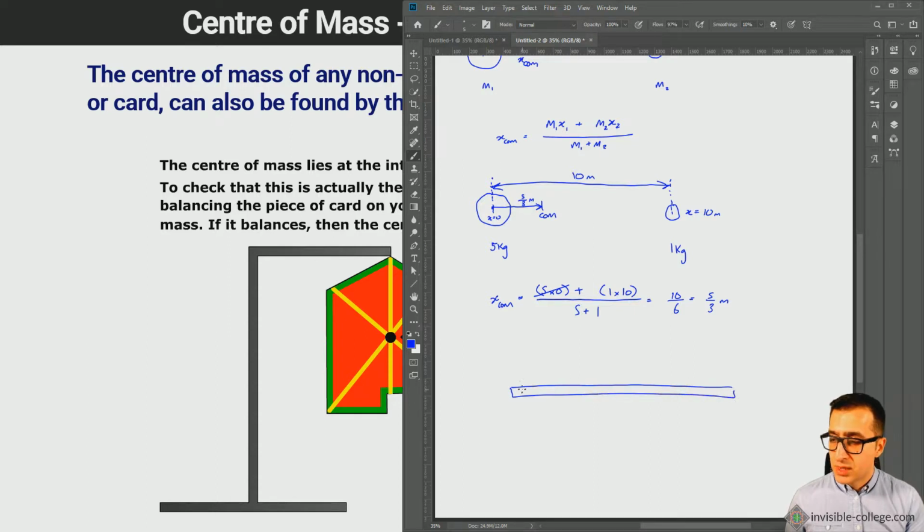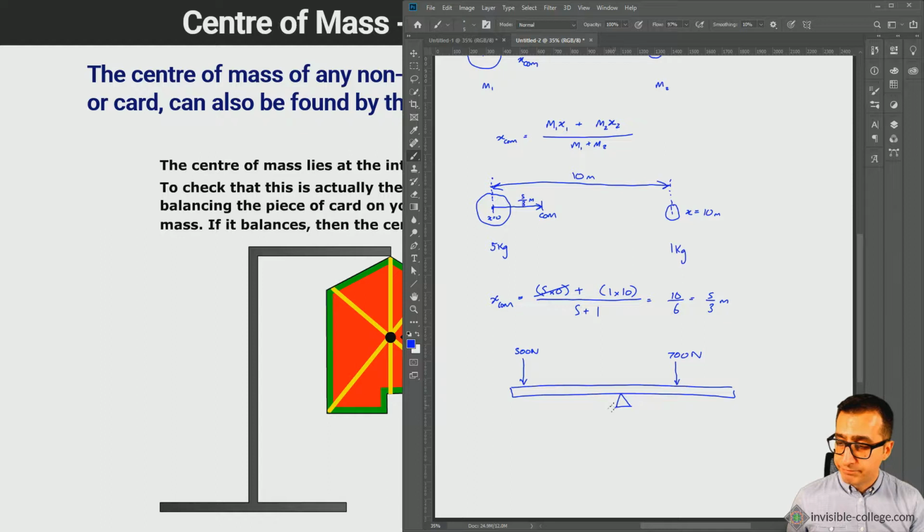So we have a seesaw and we have a person sitting over this end, which is applying a force. Their weight is, let's just say, 500 newtons. And another person is applying a weight at this end of 700 newtons. And the fulcrum here, the pivot point, is in the middle of the seesaw.